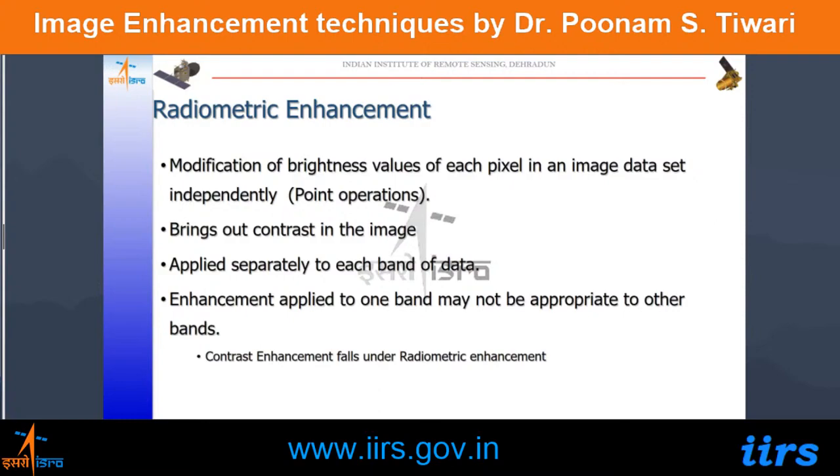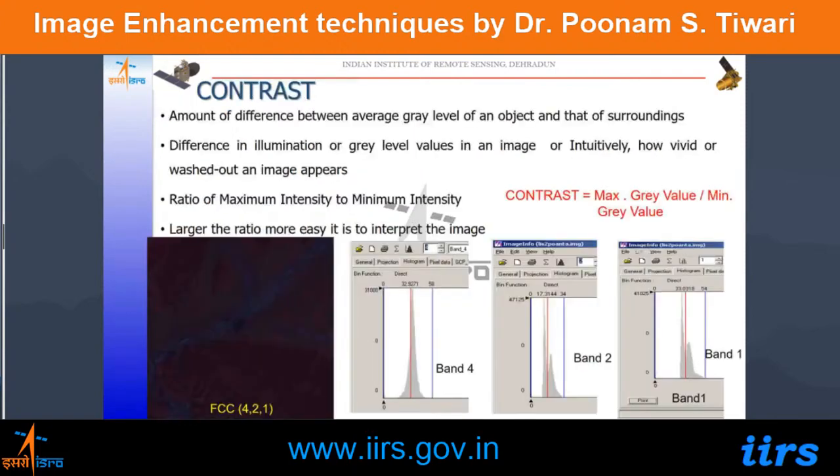As you can see here, I have shown a false color composite. I'm aware that on your screens, this false color composite, you must be observing completely black in color. So why is this a raw image, and why does such a thing happen? I have displayed the histogram of 3 different bands, 4, 2, and 1, the same bands which have been visualized here in the viewer.